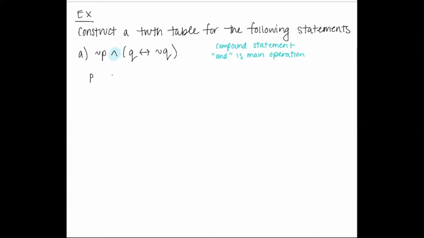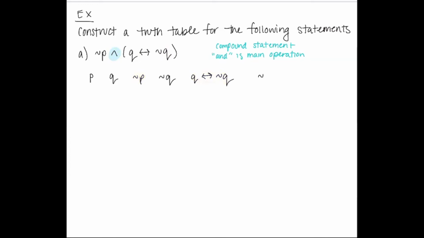So we've got our two statements, P and Q. I've got to find a bunch of stuff before I can do that main operation. I've got to find not P, so I might as well find that first. Before I can do this arrow, I've got to find not Q. So let's go ahead and find not Q. Then once I have not Q, I can find the stuff in the parentheses, which is Q if and only if not Q. Then I'll have this piece and this piece, and I can go ahead and do my and.